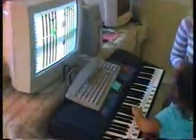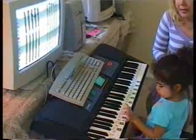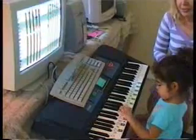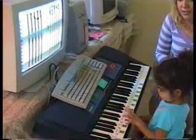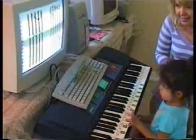The child already understands the concept of the difference between tonica and dominante. And Isabel is kind of twisting her hand, but it's okay. She will get used to it and she'll play correctly. But right now, for us, the most important thing is that she found the corresponding keys.